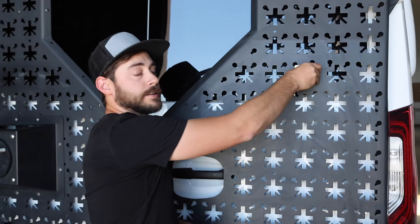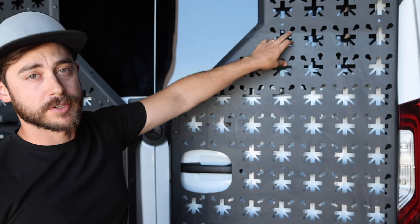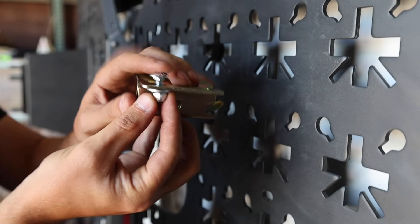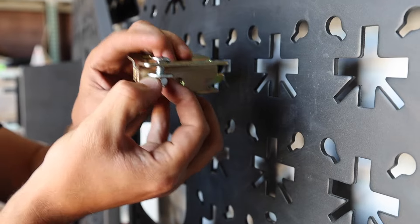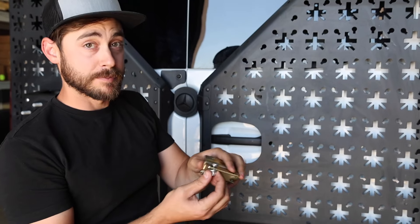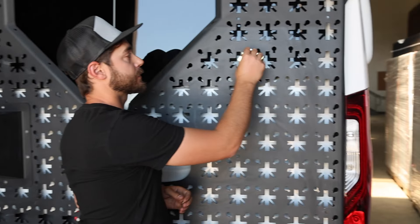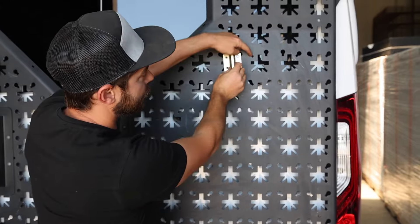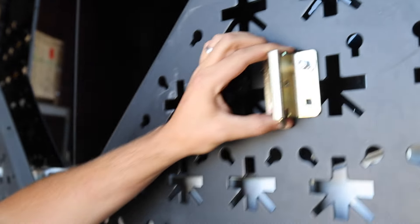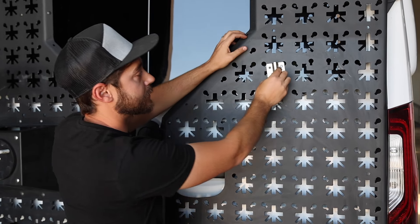In addition to that, there are a lot of little holes here with square tabs on them. These are meant for carriage bolts. The carriage bolt has a square neck to it, so it drops into a square hole and gets held there as you turn the nut itself. For other accessories where you want the bolt from the back side, you simply drop the head of the bolt in, it holds on to the square neck, and then you can turn the nut on there. You don't have to use hardware and tools to the back side of this.